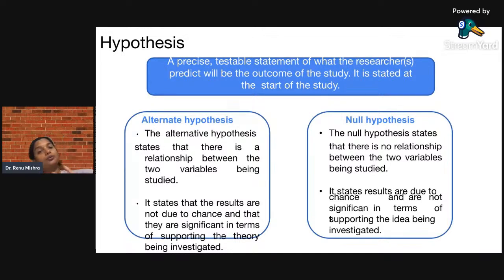Okay, so there are two kinds of hypothesis, alternative and null. Always remember, any null hypothesis will have no relation between the variables. Hypotheses basically are those statements which explain the relationship between two or more variables. When you are showing a relationship, for example, there is a positive relationship between stress and depression, that's an alternative hypothesis.